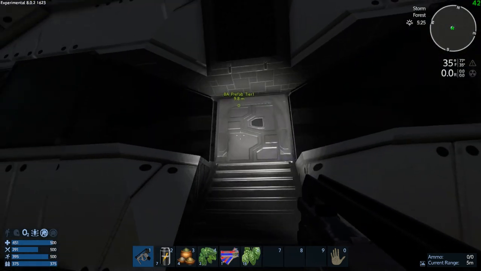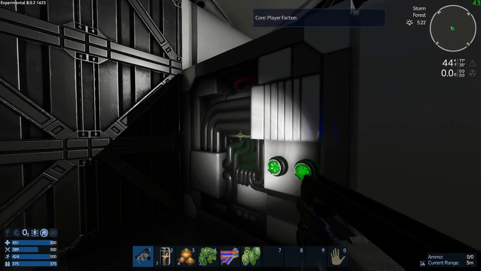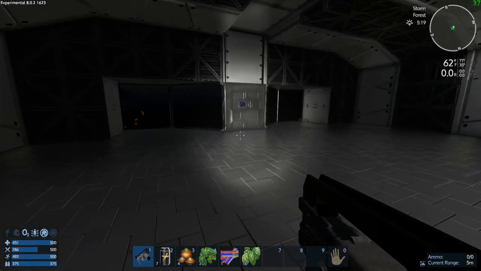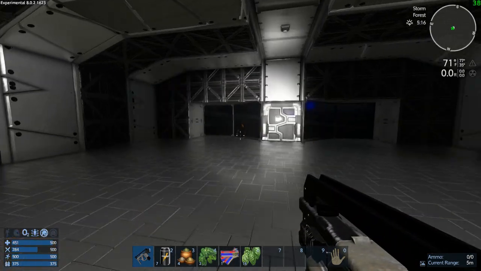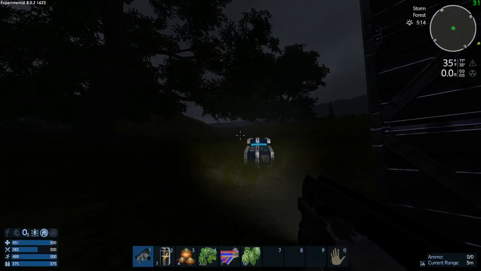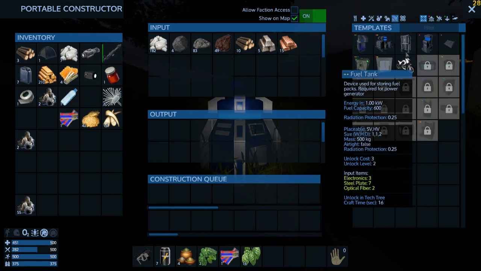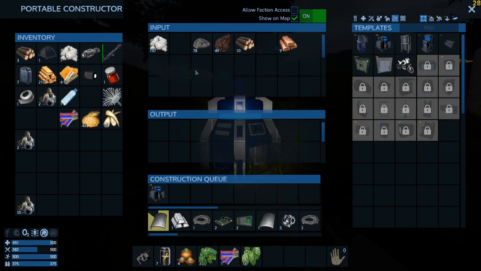Yeah, so, all right, let's go check out... Oh, I don't like that. Maybe I should have built a little bit further down. All right, so we've got a core, which you have to have, a solar capacitor, which is in here, and a cargo box. We do not have the large constructor, so let's hope we can build that. I assume it would be from here. Devices. Large constructor. We can do it. We're going to do it because we really need it.